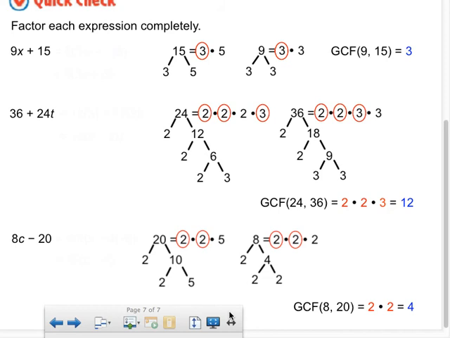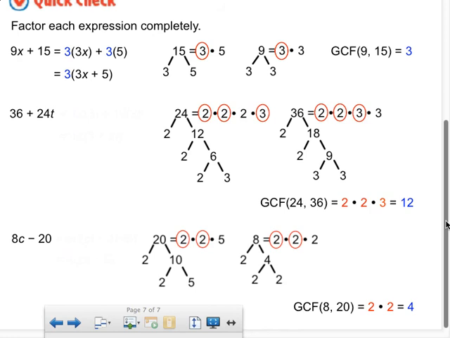Go ahead. What's the first one going to be? I did 3, and with parentheses, inside of parentheses is 3x. Right, so 3 times 3x. Okay, then what else? Plus 3 times 5. Nice. There we go. And then now we have the final step to pull the 3 out. What's that going to be? 3 and then parentheses, 3x plus 5. Very good. Everybody understand that?